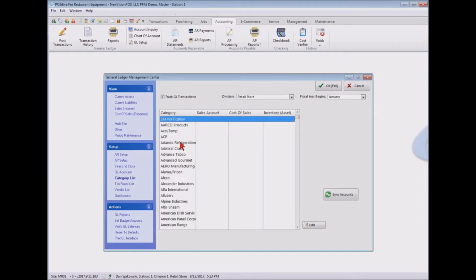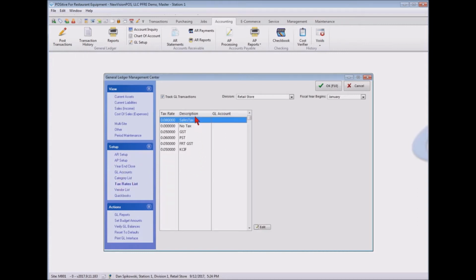Here are categories. If you have vendors that you've used as a category in inventory, you can have specific GL accounts on a per vendor basis. Some people use vendors, other people use groupings like equipment, small wares, things like that as their departments.